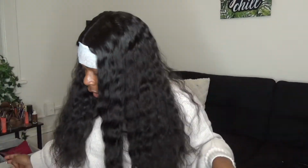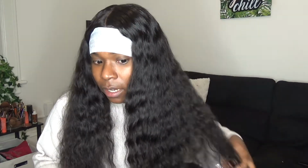Okay, so this is really my first time putting heat on this hair, and I really do not want heat damage. I've heat damaged weave before, so I'm going to treat this like my real hair. Also, I don't know if I told you guys, but the hair was washed and conditioned today, so there's no product on it, and it's just combed out right now. All the kinks and everything are combed out.